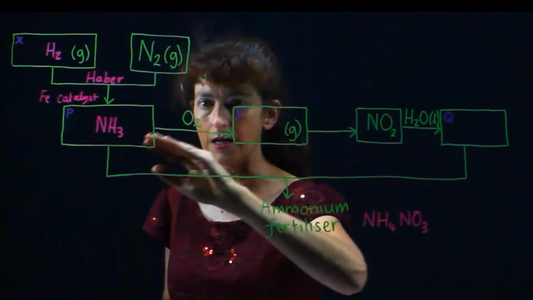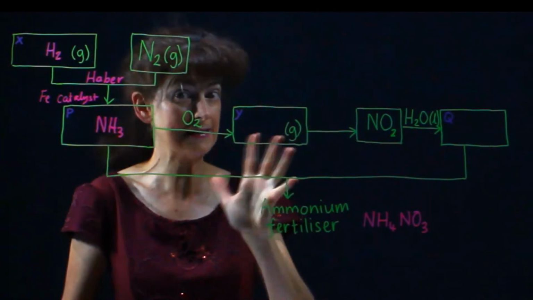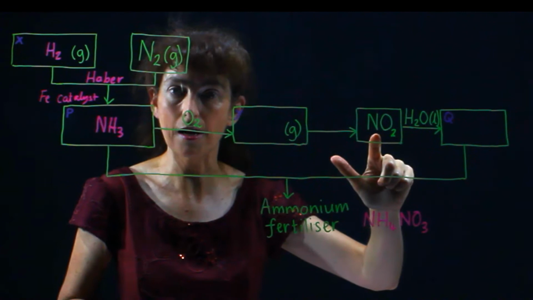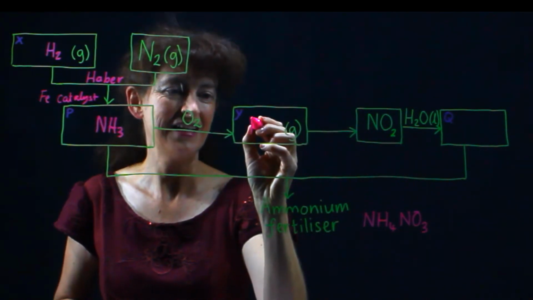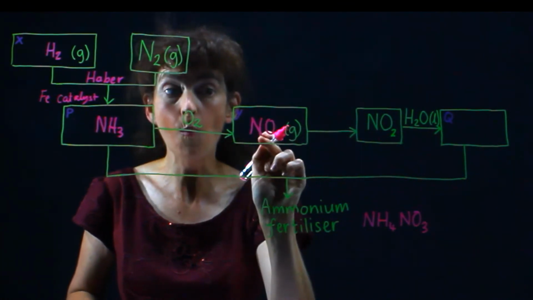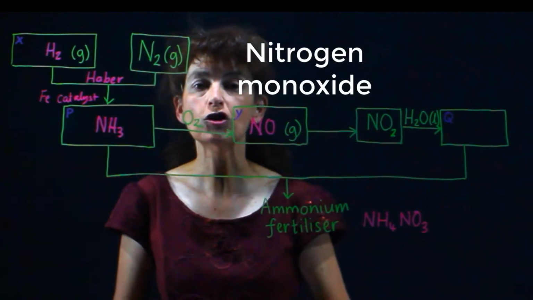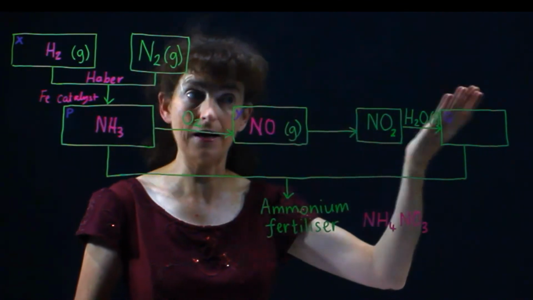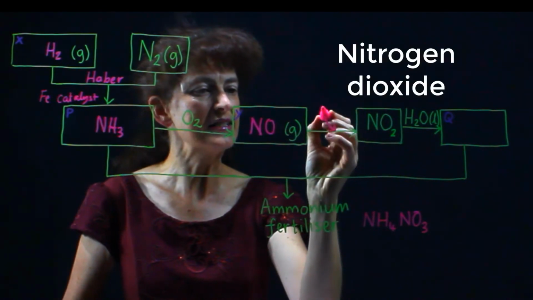Now we have ammonia. It reacts with oxygen. What are we going to get? Well, even if we can't remember, it's easy to figure out because later that reacts to form nitrogen dioxide. So the step here must have less O in than there, but it must have more O in than there because oxygen has reacted, and it is nitrogen monoxide. So nitrogen monoxide is then reacted, of course, also with oxygen, to form nitrogen dioxide.